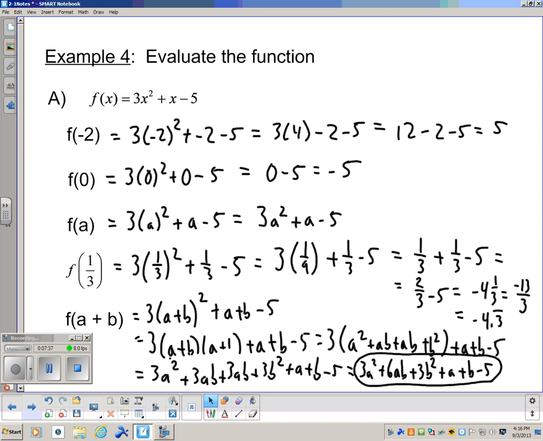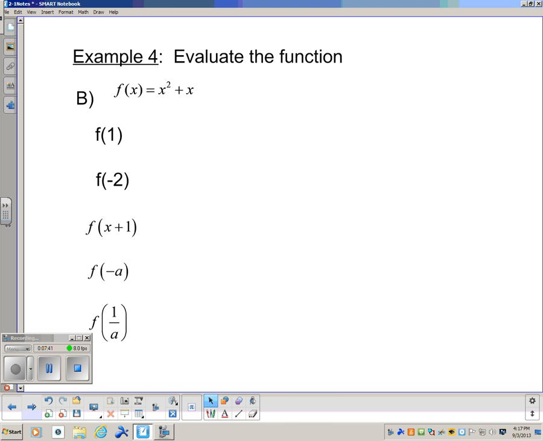All right, so we got one example left. Let's look at that last one here. And again, we're going to get just plain numbers here. We're going to plug it in for our x's up there in our function. It says take whatever x value you have, square it, and then add that x value. So this time it's 1, so I'm going to do 1 squared plus 1. So again, I could just put this directly on my calculator. 1 squared is 1 plus 1 is 2. And so the calculator would tell me the answer is 2.